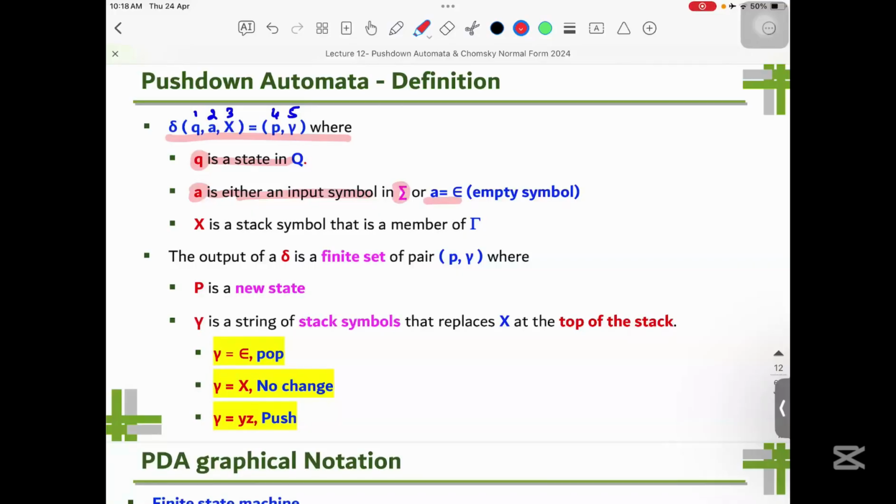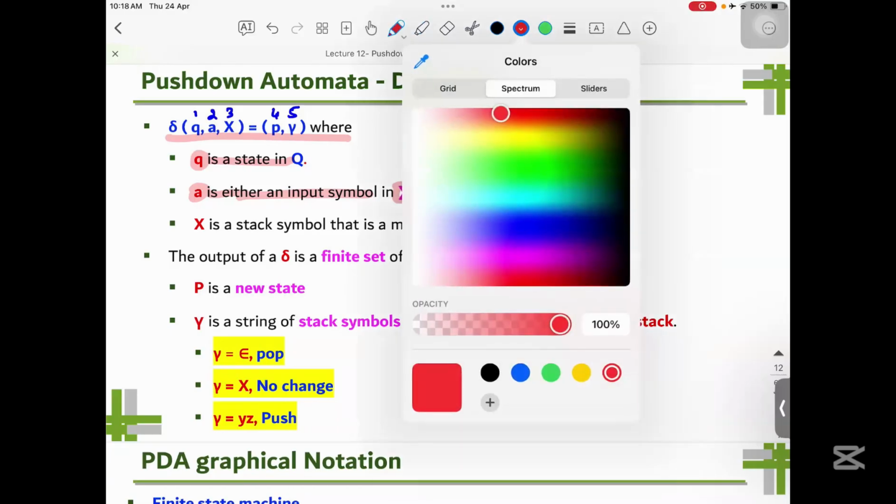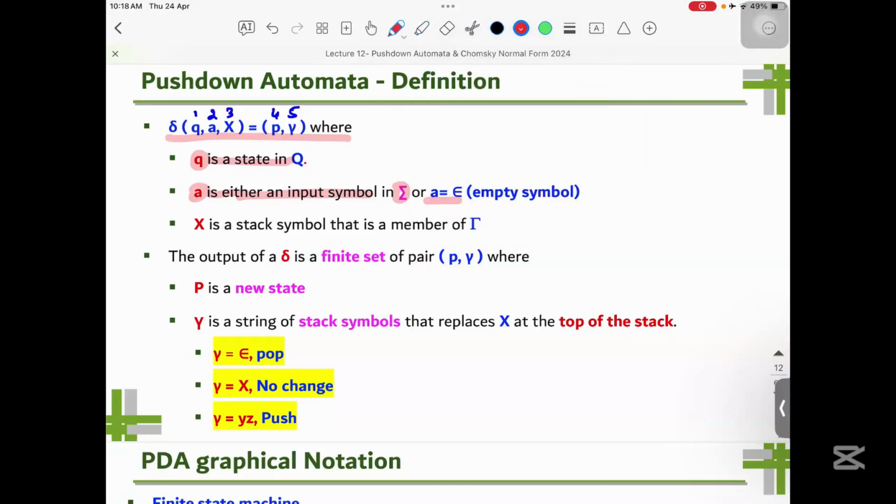And if the value of A is empty, which is denoted by epsilon or lambda, it indicates that it is empty.